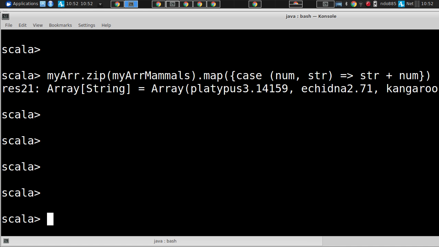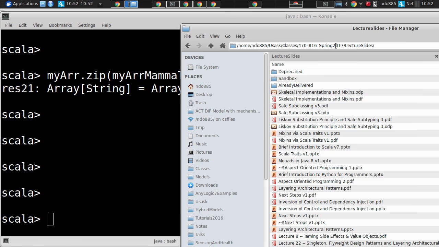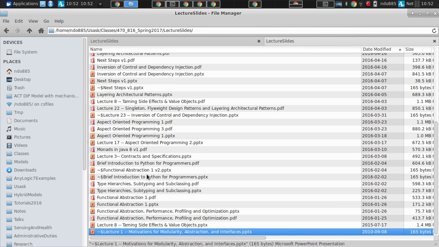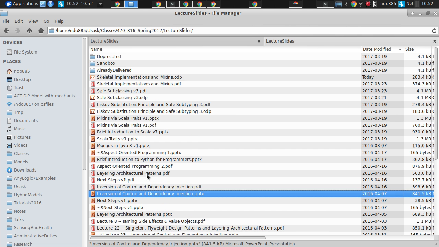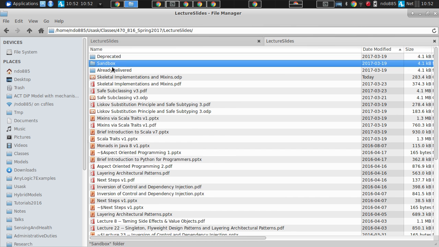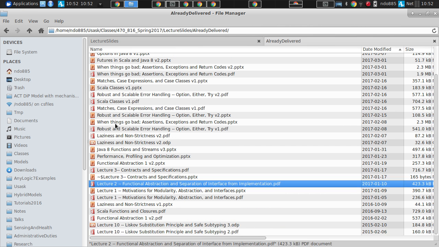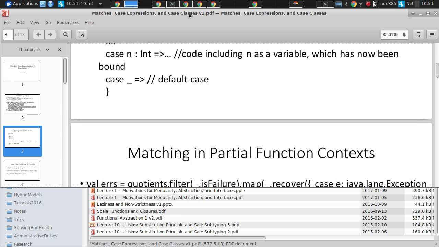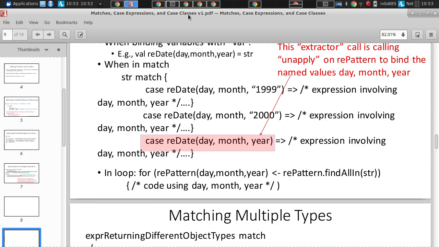So it's quite common in Scala code by people who've been around it for a while to see this sort of case used just like that. You use it to break things apart by calling unapply on them. Okay. Now, for anyone who's interested in knowing more, not about the Australian fauna, but about these components of Scala and about unapply and apply, I would refer you to some slides that I posted earlier. There was an introduction to Scala that I provided, and I'll make sure that those items are successfully in there. But there was a treatment in that of unapply and apply here in this kind of matching context.